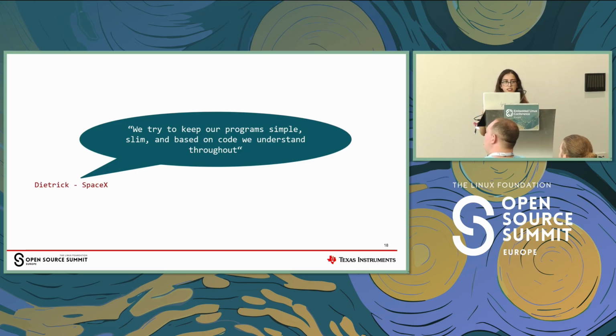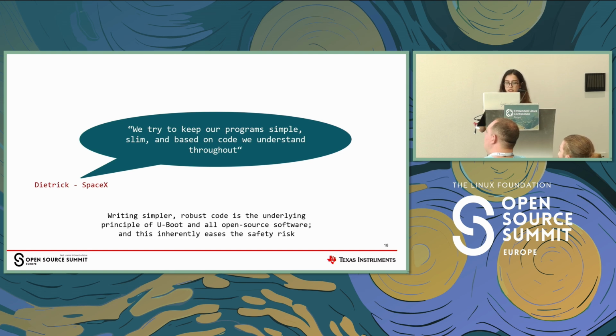They're talking about their development and design methodology. But it does make sense for why they chose to use open source software, because writing simple, robust code is at the core of open source software right now. So it's not that you're ensuring that there's no safety risk, but it does ease it to some extent because you see your code and you know exactly what you're doing.